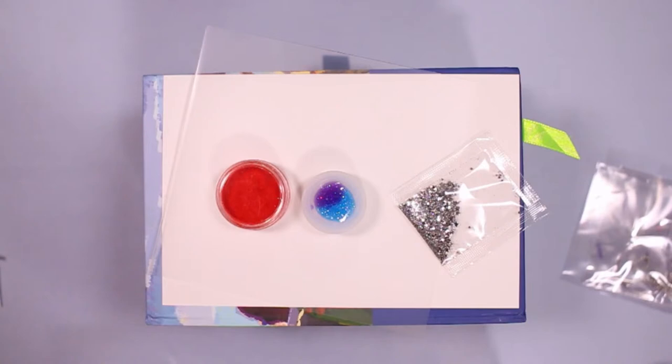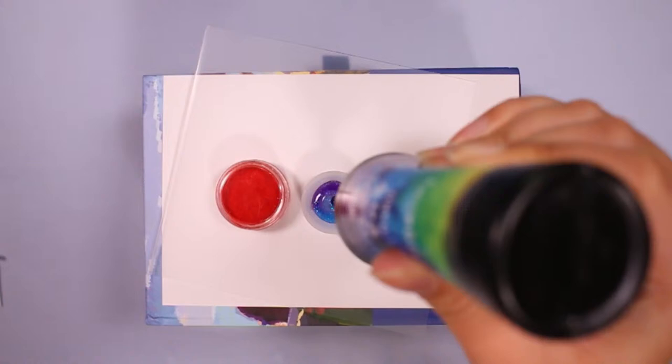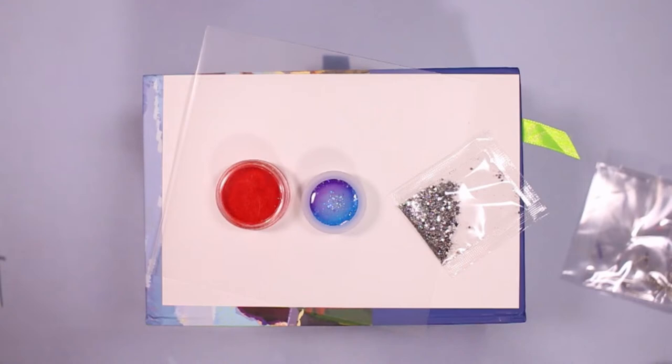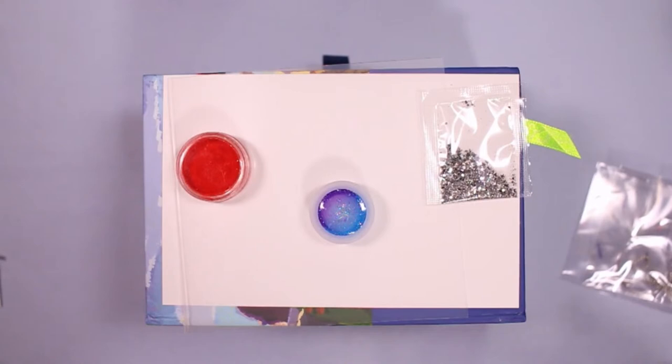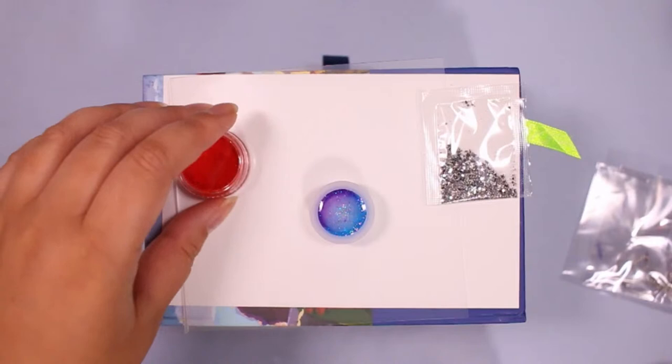I got the A prize on the new Pokemon lottery! Did you play? I did — well, not for myself. My friend asked me to pick up some tickets for her because she was very excited about the prizes. I decided to because the prizes were really cute. I went to the store and said I would like 15 tickets please. The lady said you can only have 10, so I said that's fine. I pulled 10 and got an assortment and the A prize — super excited! The store was excited too. She was like, congratulations! Then she asked, so you want five more? I said, wait, I can buy 15? She said yeah, just not in one transaction. So I did five more and got the B prize.